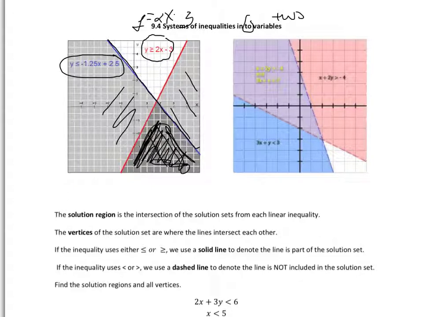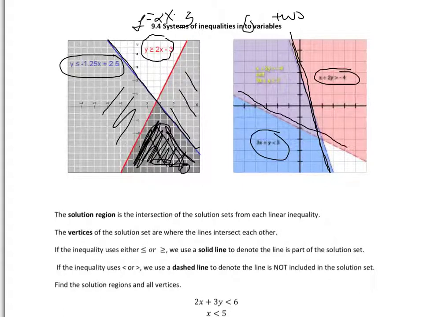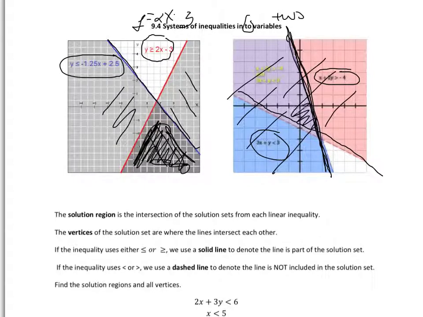And the same thing is true over here. If we graph this right here, we're going to get this line. Then we want to shade. When we graph this line, we pick a test point which tells us we're going to shade this way. When we graph this other line, we pick a test point and shade this way. Our solution region is this right here, where both those things are true. So we're really using an "and."